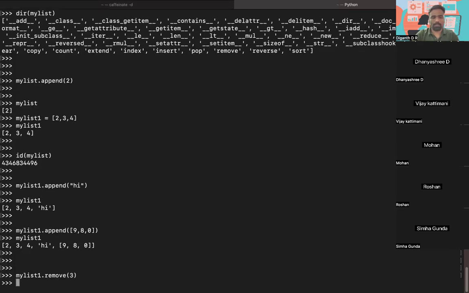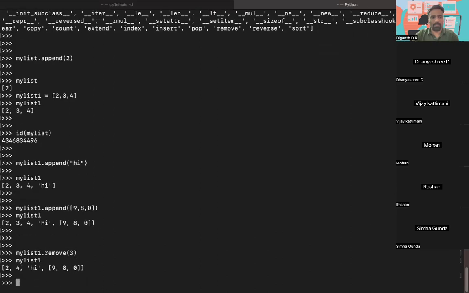Let's try to remove 3. You can see that 3 is removed. So this is how the operation works. Okay, we can also extend the list.